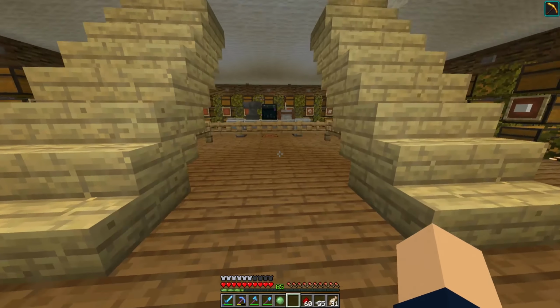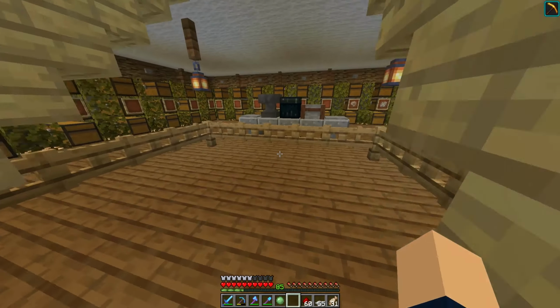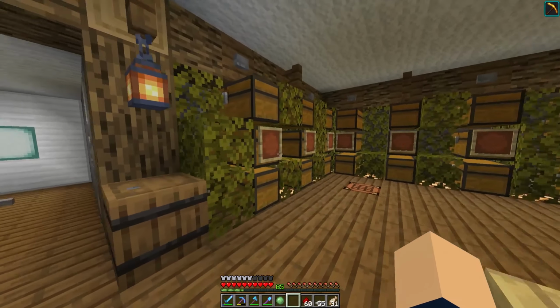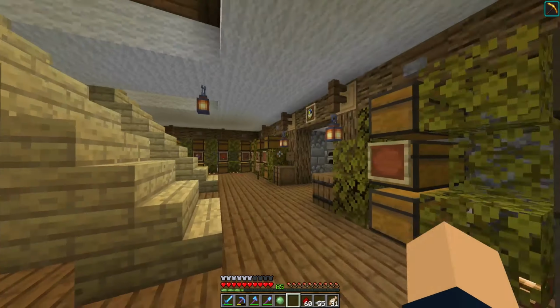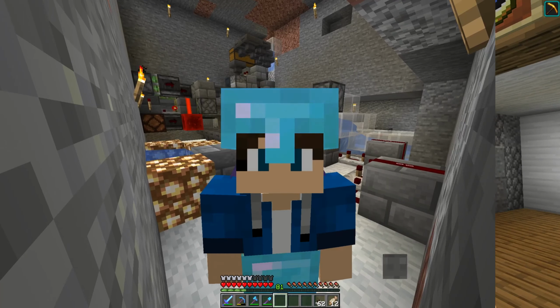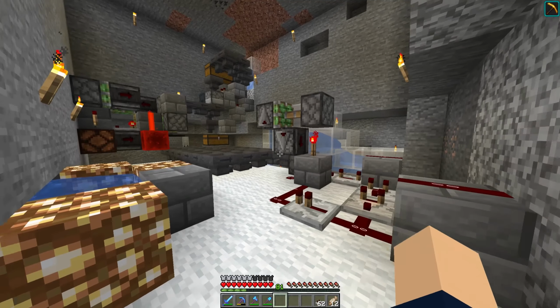So yeah, oh, and in case you haven't noticed, I got rid of these chests in the middle. I thought they looked ugly. And yeah, I think I will just have these 9 chests as the output chests of the sorting system. I have a little progress update to show you right now.